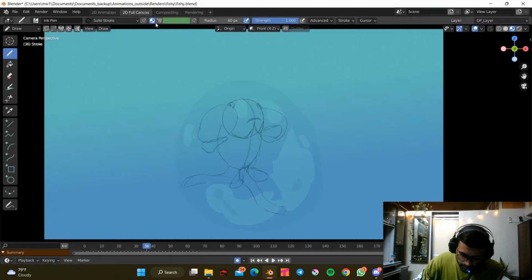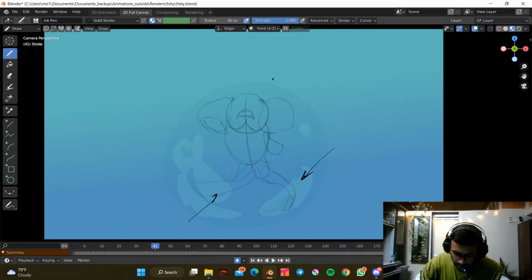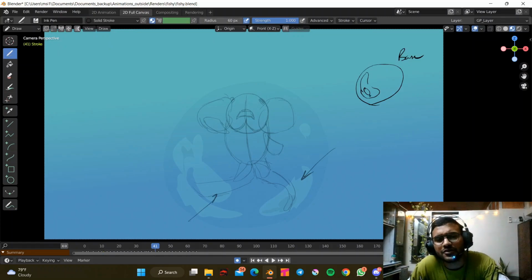So yeah, if you see these shadows over there, this is what I mean. This bubble has a base structure. This is the base, then there is another shadow, and then there is another shadow. It's just to add detail to it. And then there is a specular over there, and then there is another specular over there. So these are the two speculars I did.